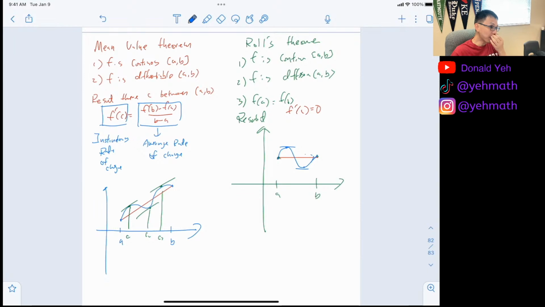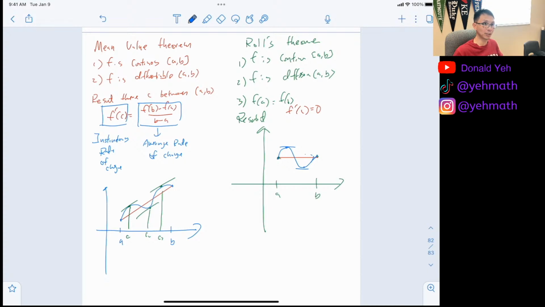Guess what? Rolle's theorem. I feel bad for Rolle because I think Lagrange, the inventor of the mean value theorem, basically just tilted his head sideways. Like, look at this. And they say, oh yeah, that looks the same. So we get rid of one condition, condition 3. Because the slope, f(b) minus f(a), is just 0, because f(b) equals f(a). So Lagrange basically copied Rolle's. Same idea, just get rid of one condition and create a whole new theorem. That's Rolle's theorem.